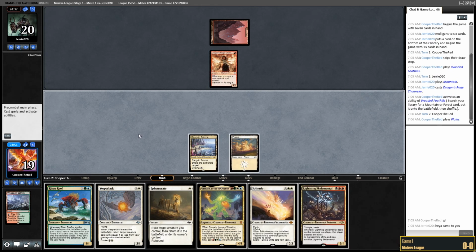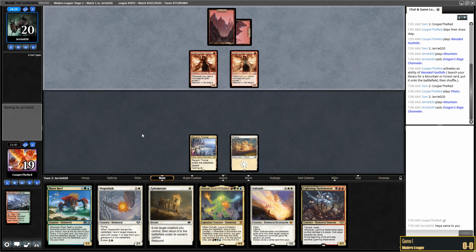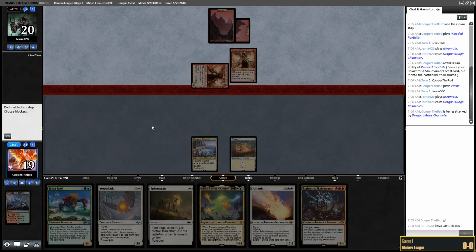A little bit late on lands here, pass back. Come on, dash that Ragavan. Ah. So they got Bolt up here. I'm not interested in Solitude Ephemerate into Lightning Bolt. Seems poor.